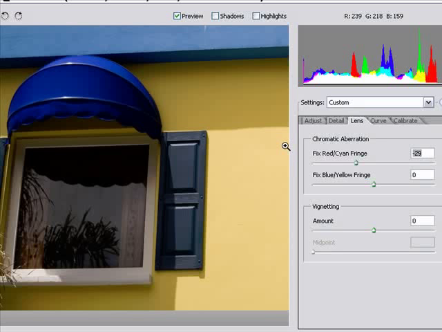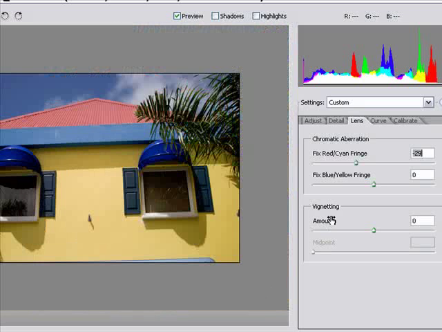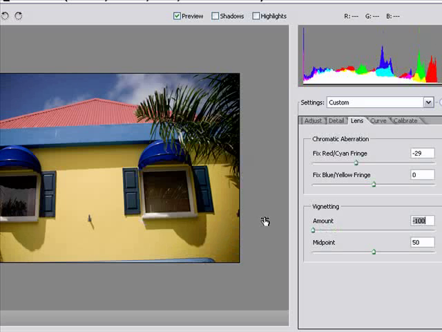And again, there's a lot of technical reasons behind it, but you'll know it when it happens. You'll see your edges start to get darkened, and it's actually become kind of a popular effect to add vignetting to photos. So you can see if we increase the amount here, see what's happening? See how these edges are getting darker? Well, if you shoot with a wide-angle lens, you might have a photo that starts out that way. You can come in here and start dropping the amount down to start trying to remove that vignetting.